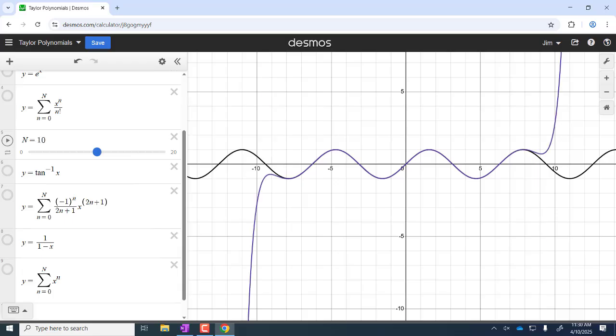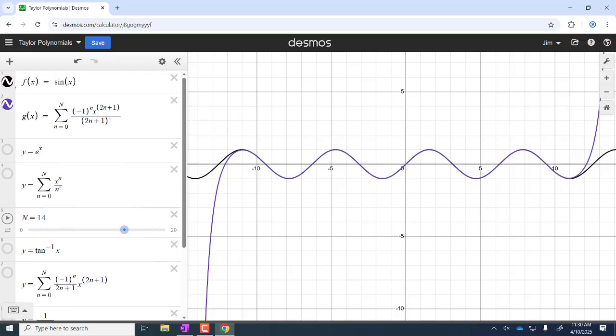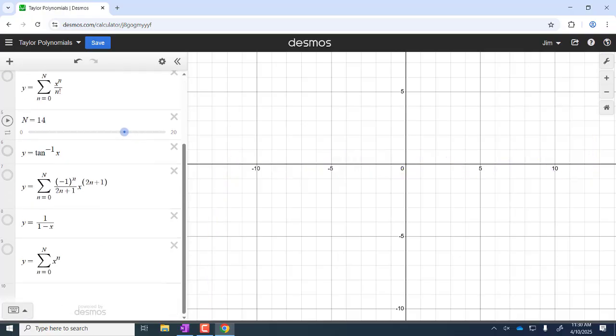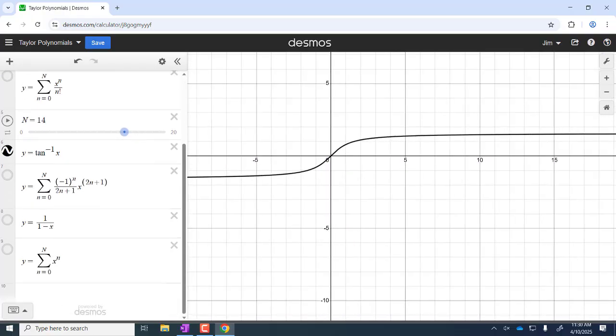As we go further and further out, it matches perfectly right around the center really fast. But it is going to actually match the entire function as n goes to infinity. So that's what's happening, and this is why we want to pick a center. If we're trying to approximate somewhere out in La La Land, we want to pick a center that's close to where we're approximating so we don't have to go far out in the series to get a good read.